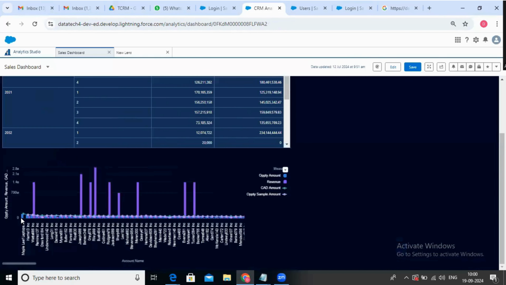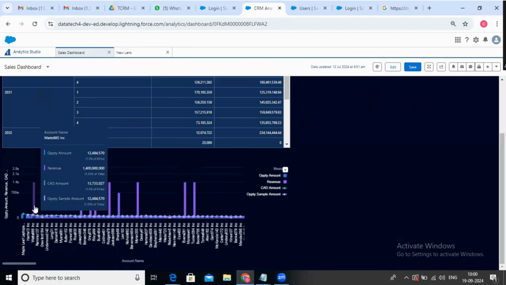Now, if you hover on any particular value, for this opportunity amount you are getting 12,485,570, and revenue is 14 million, CAD amount is 13 lakhs, and sample amount is 12 lakhs. All these amounts you can see by just hovering on it.